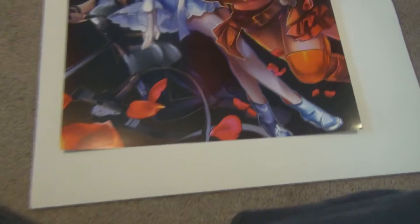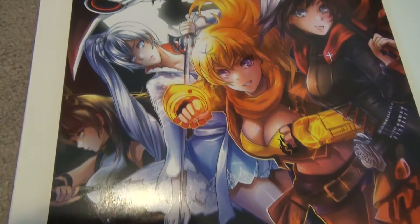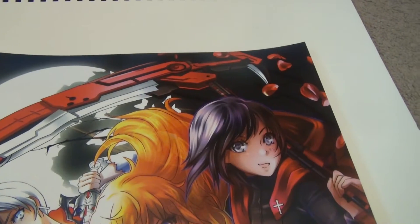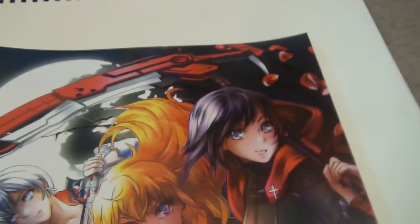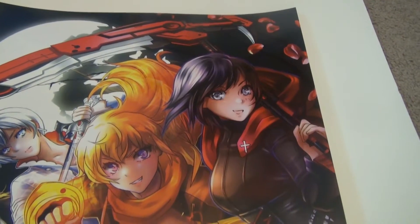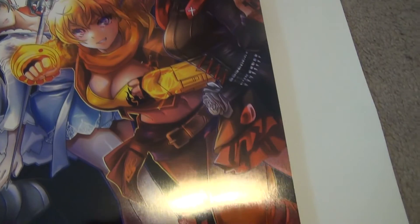The next one I got from there was this Ruby poster — Ruby Claire. I like this one too. I like Ruby, the show was really cool and really nice. I saw this poster and I was like, I'll pick this one up since it was two-for-one. It looks nice, I like the characters in Ruby and I like the weapons — everything just looks really cool. So I decided to get a poster from it and I am not disappointed.